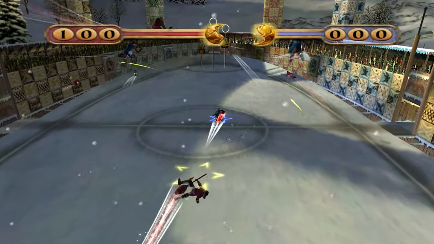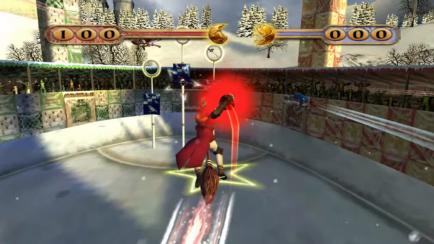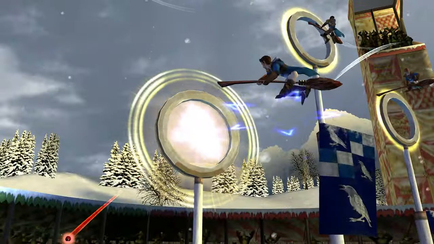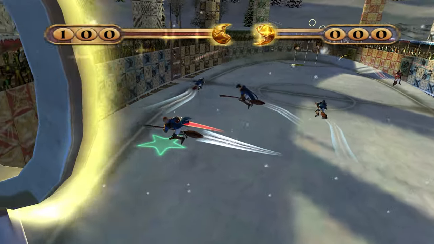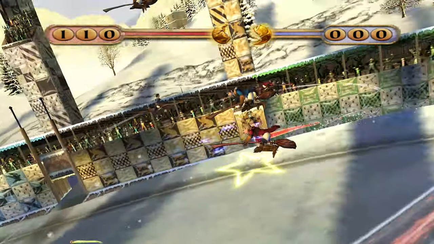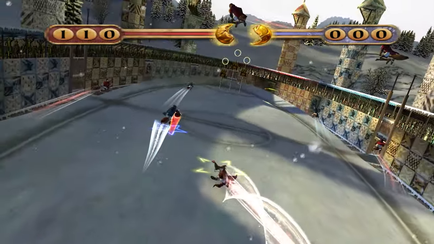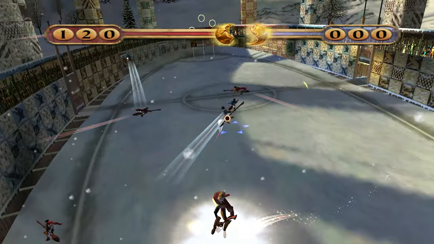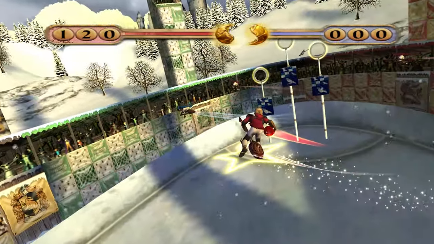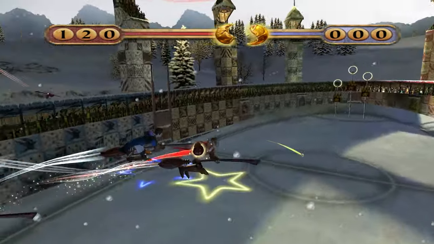Boom. She passes. Johnson shoots it. She sends it home. Davies. Bullet pass. Shoots. He intercepts the quaffle. Johnson takes it. Take the shot. Never in doubt. Roger Davies. Bell goes in. Unloads. Pace with a nice save.